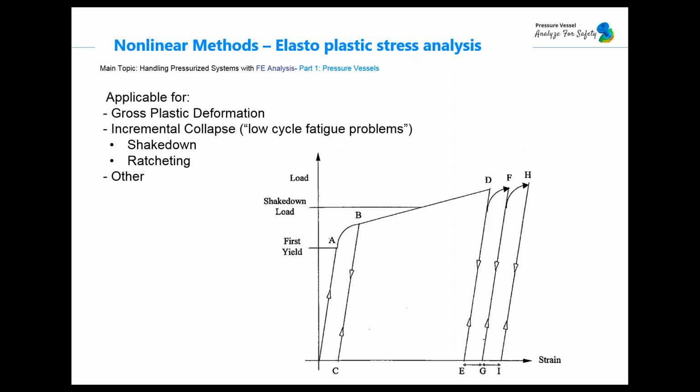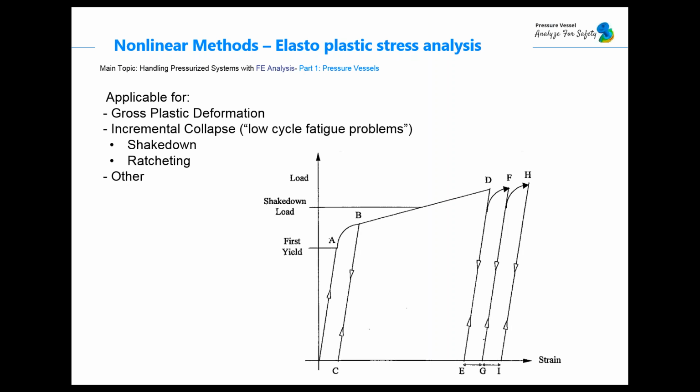So if we take a look at this curve, and if we consider a load, let's say, which is sufficient to cause the vessel to yield at A, and then we can perform some strain hardening to B. So when the load is removed at the residual strain, we achieve the point C. And when a load of the same magnitude is reapplied, the strain returns to B, and on unloading returns to C. So after the first application of pressure, the magnitude of the total strain remains constant, and this cycle of events is known as shakedown.